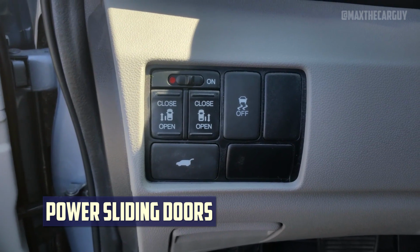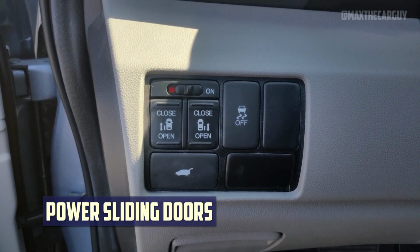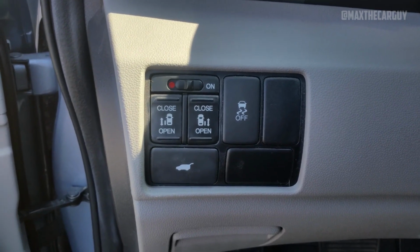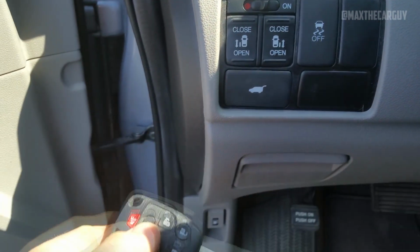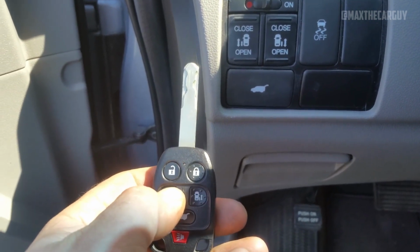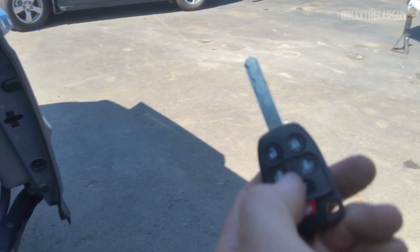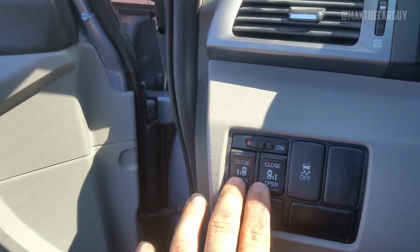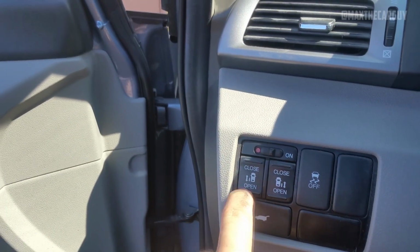Power sliding doors. Due to the rear power sliding doors' ongoing problems, many NHTSA complaints are made. Many owners encounter motor assembly failure, while others struggle with rusting door cables and other problems. Many owners complain that their doors frequently fail to completely close. The 2011 to 2020 model years are affected by these problems. Honda also started a recall campaign in 2020 because the power sliding doors might open while the vehicle is moving.